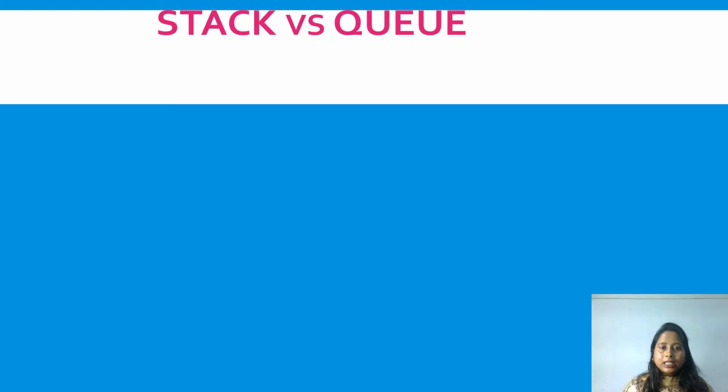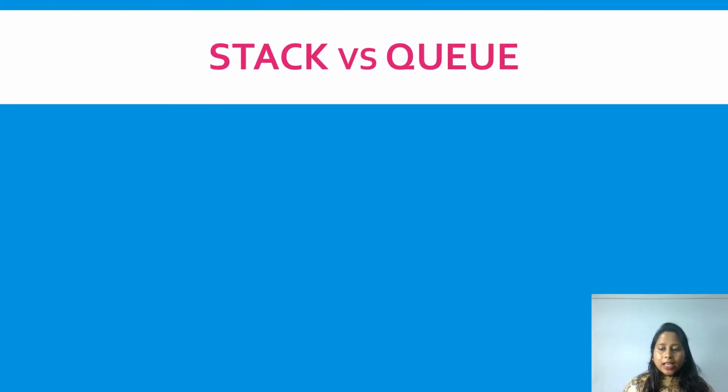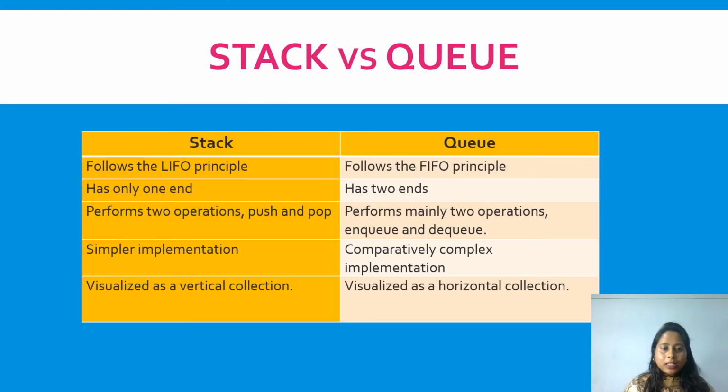Now, let us understand the difference between stack and queue. Some of the points have been listed out here. First is that stack follows LIFO policy. We know that the element which is inserted last will be deleted first. So this is a stack and this is the top pointer where the element which is inserted last will be deleted first. Whereas in queue, we know that it follows FIFO policy. That means the element which is inserted first will be deleted first. That is, deletion will take place at front and insertion will take place at rear.